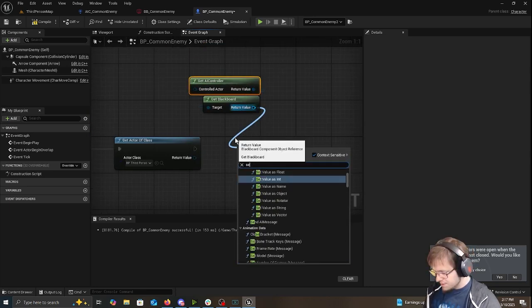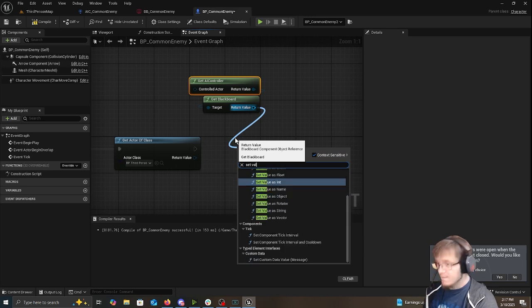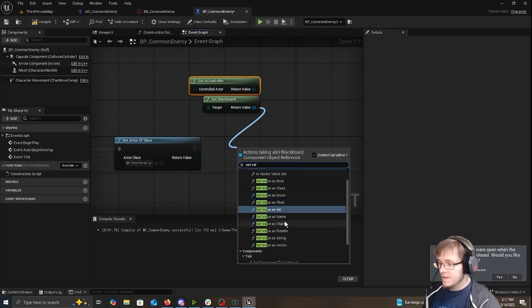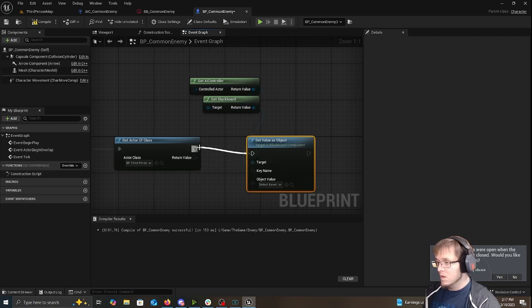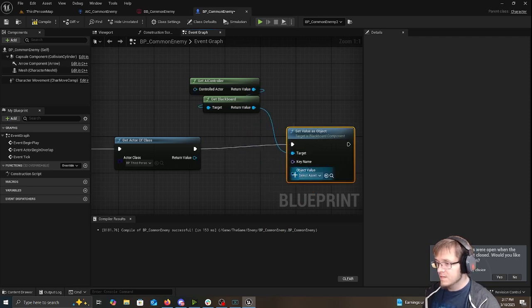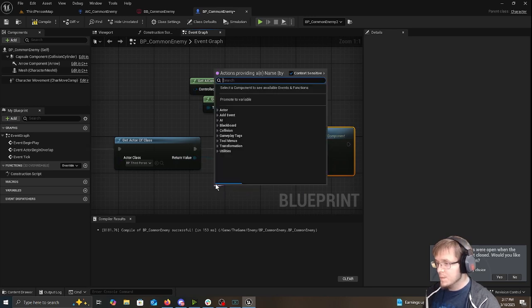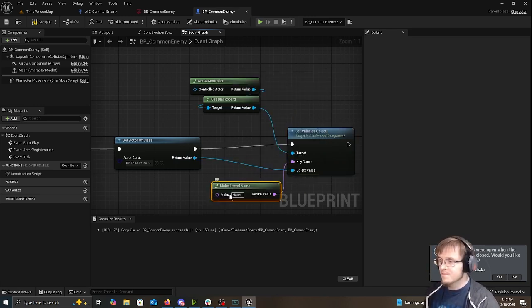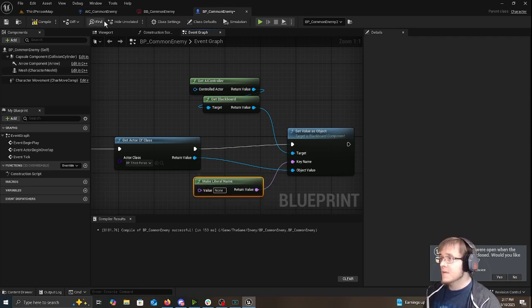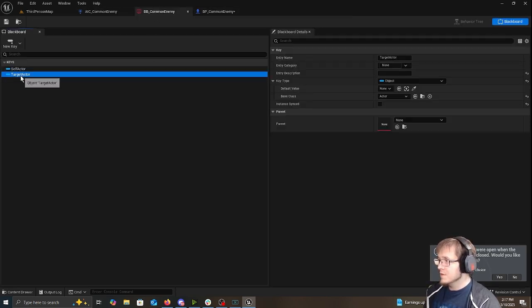Okay, now we're going to say set value, and we're going to set the value of this object here. And we also want to give the object's value is this, and the key name, we pull off of there and we say make literal name. So this literal name needs to match the Blackboard target actor here. So I'm going to copy that.